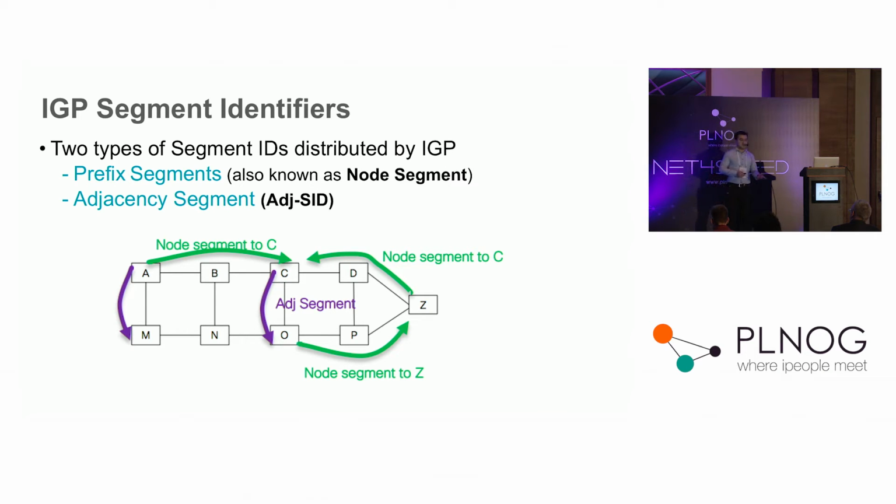Now, there is the second type of segment ID, which is the adjacency segment ID. As I said, this is the locally significant type of segment ID. If, for example, node C assigns an adjacency segment ID of whatever value, it will advertise it to nodes O, B, and D, but all the rest of the devices will ignore that, because it's not for them. The only label value or segment ID that all the devices in your network should understand, accept, and install in the forwarding table is the node segment ID, okay?